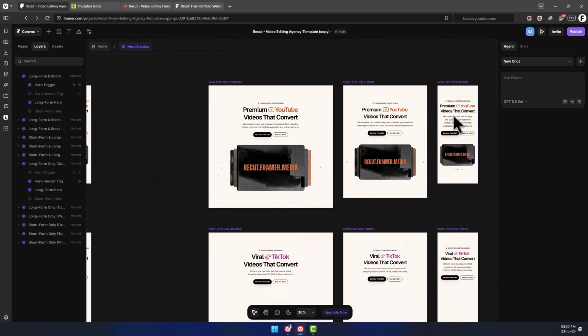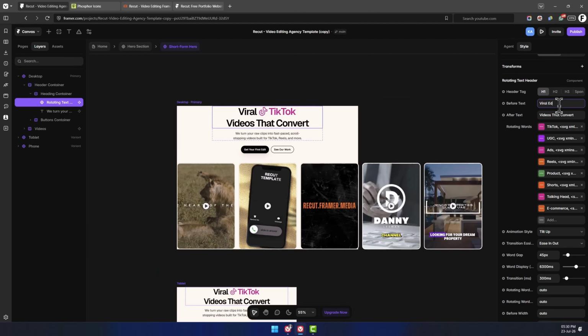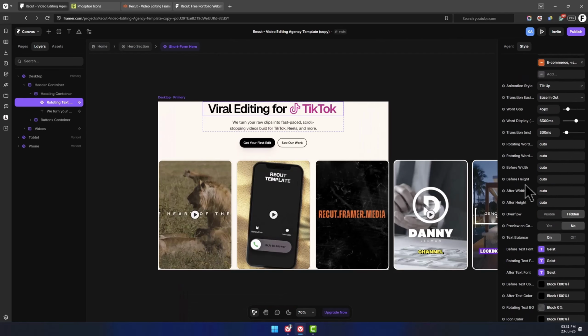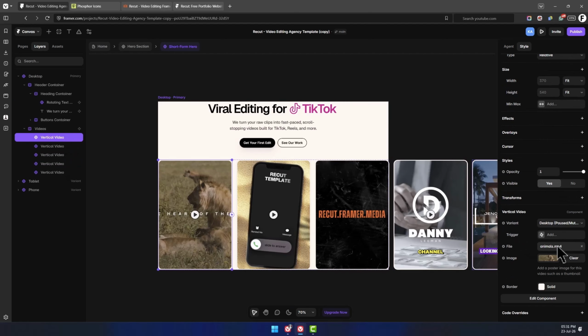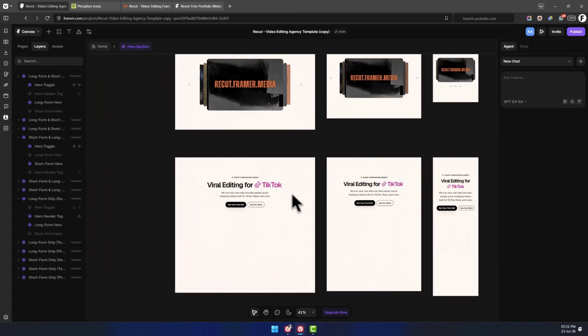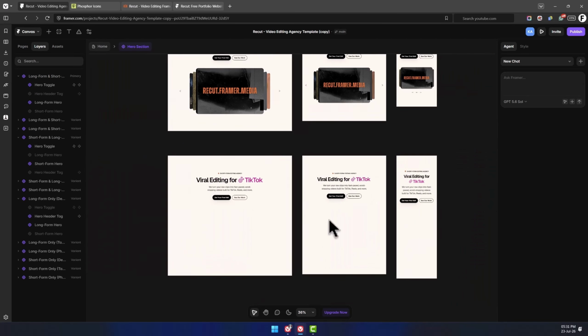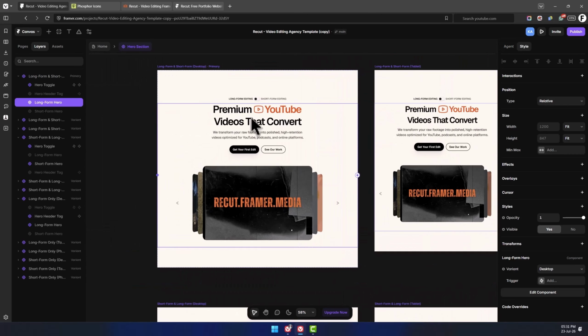For the short form videos, you can also double-click on the component, and you can change the headline content on the right as before. The short videos are not in a single component, so you can simply click on them one after the other and change the content on the right. Replace the videos as well as the poster image. Going back to the hero section, it may seem that the short videos are not showing. However, this may be due to network issues, but it will work fine on the live website.